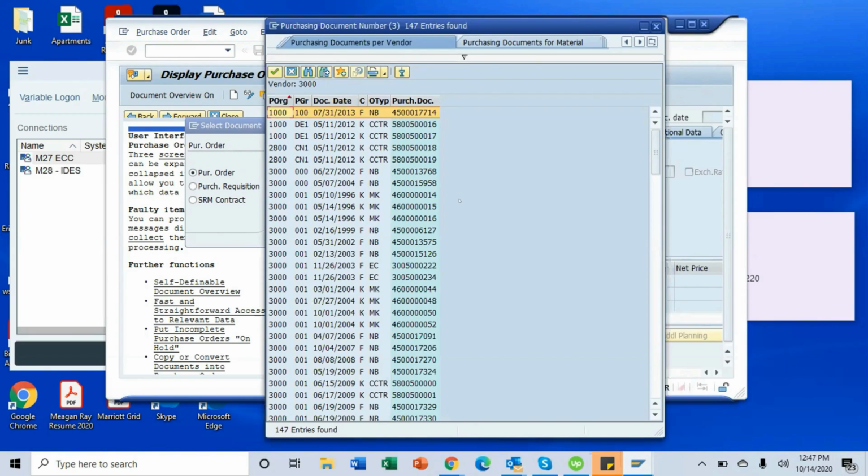Not invoices, but purchase orders. And do you see the purchase order numbers there in your screen? Yes. Yeah, that little column in bluish green. Yep. So if you scroll, there are literally 147 different purchase orders in this system for vendor number 3000.